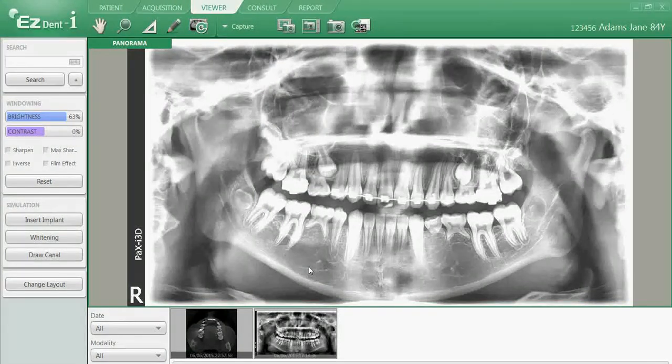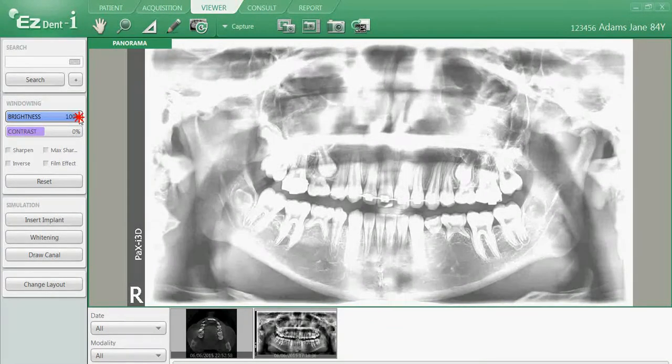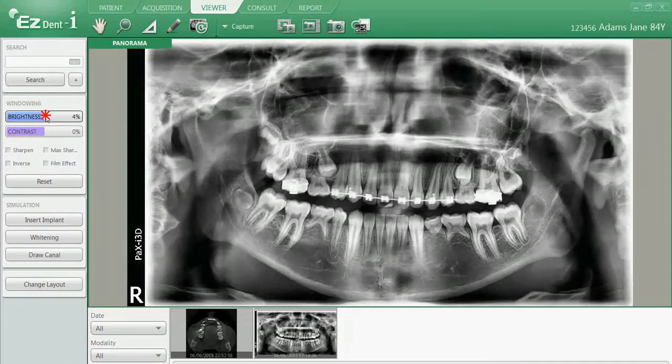Now that we have brought up our patient, let's navigate now through our windowing section of the software. The first one here is brightness, which is based on percentage. We can increase the brightness by positioning our mouse at the end of that blue bar, left click, and then slide to the right. The higher the percentage, the higher the brightness. If I want to make the image darker, simply left click and then slide the mouse to the left to make the image darker.